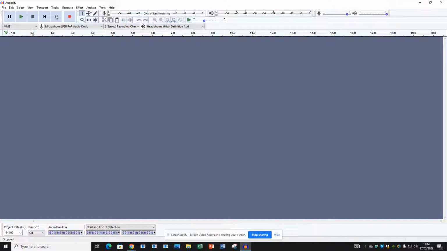So you have obviously your playback options here. You've got your recording options if you wanted to record some sound. You've got all of these icons here, which we'll go through shortly. But this one is another important one, your playback volume over here. As you can see, you've got your time here, so this is the time for your audio clip. And over here, obviously, it's empty at the moment, but this is where all of my audio clips will go.